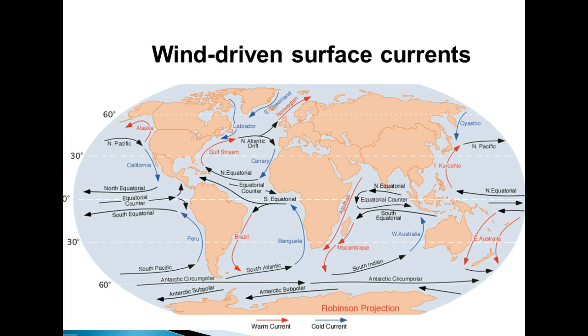Another type of current is the wind-driven surface current. Write in your notes that wind-driven surface currents are currents that are created by the force of wind exerting stress on the sea surface, and that this stress causes the surface water to move, which is then transmitted to the underlying water, or the water underneath it. Also write that the depth is dependent mainly on the strength and persistence of the wind. Get in your notes that most ocean currents are the result of winds that tend to blow in a given direction over long periods of time.